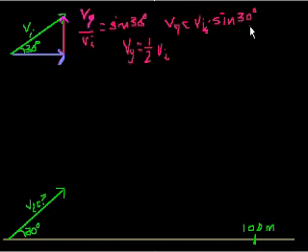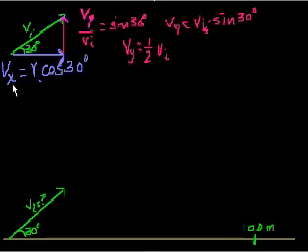Anyway, this 1/2 is just the sine of 30 degrees. And what is my horizontal velocity? Let's get all the trigonometry out of the way. My horizontal velocity, doing it the exact same way, let's call that V sub x. V sub x is equal to V sub I, my initial velocity, times the cosine of 30 degrees.